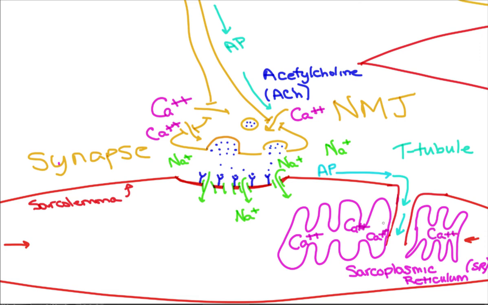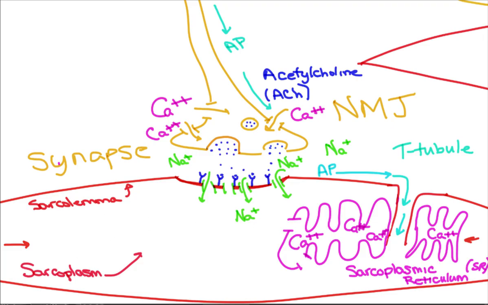So when that action potential comes down the T-tubule, it's going to cause some voltage changes, which will open calcium gates on the SR. So remember, I told you earlier that calcium and sodium are at very low concentrations inside a muscle fiber normally. When the muscle fiber is resting, you don't find a lot of sodium or calcium in the sarcoplasm. Remember that the sarcoplasm is sort of the goo that's inside of a muscle fiber.